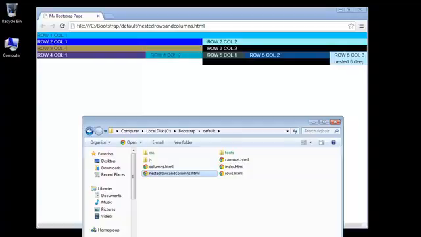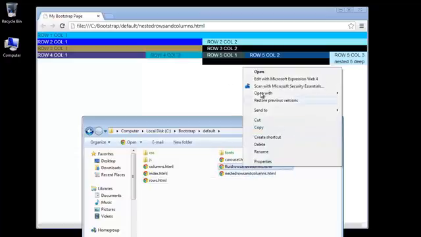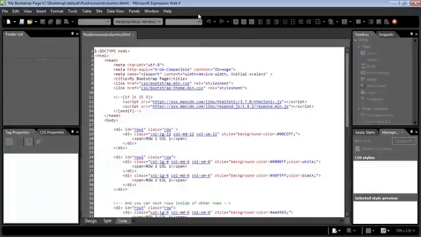In this lesson, we're going to take a look at building fluid rows so that our pages will have a more fluid layout. So essentially we're going to take the nested rows, copy that, and we'll change that to fluid rows and columns. And I've left the old nested rows and columns page up so that we can see it. And let's go ahead and edit this in our Expression Web.